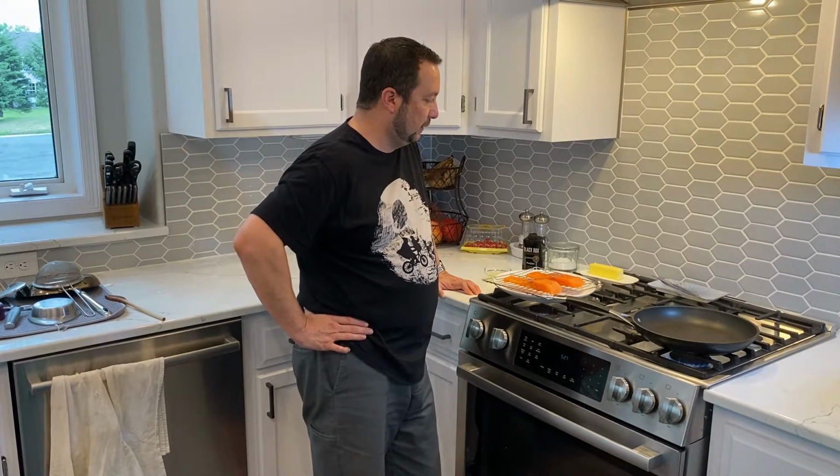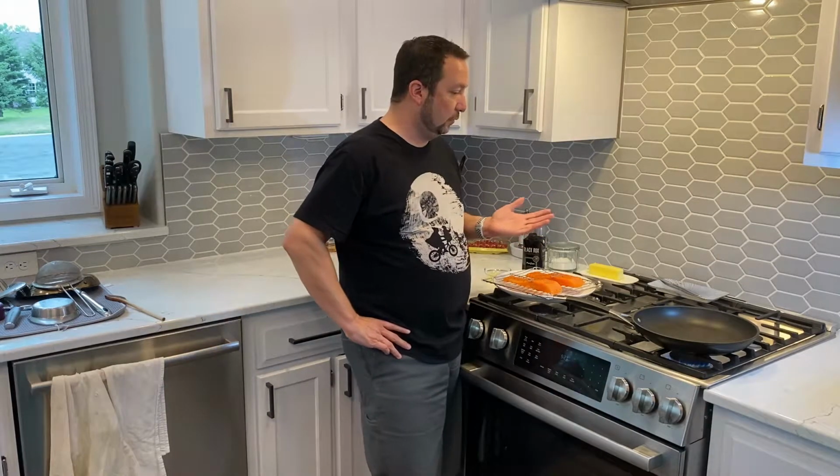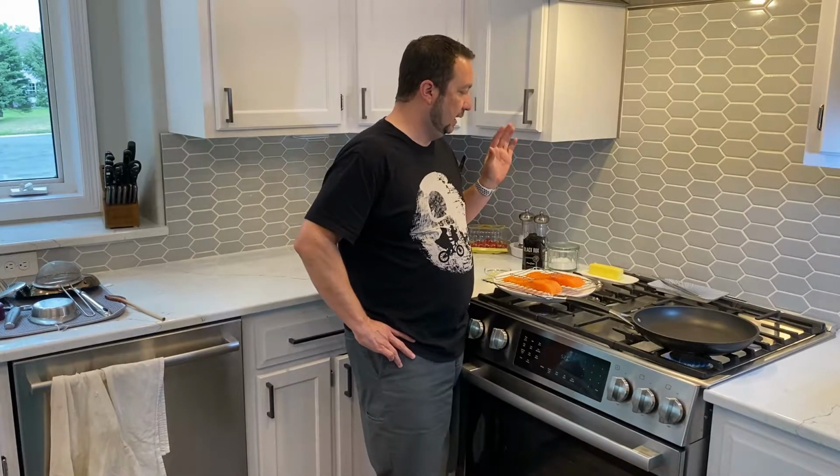So a quick couple things about the salmon. Again, I've got two fillets here, skinless. They just happen to be on sale, so I got them skinless. If they had skin, I'm going to cook them the same way. We're going to treat them like they had skin. We're going to start with skin side up. But really what we're going to do is we're going to sear it on each side for 2 minutes, and we're also going to add a little bit of lemon and wine as we go to add some flavor, and as you see in a moment, to help steam and bake the salmon as well, to make sure that it gets done on the inside as well as the outside.